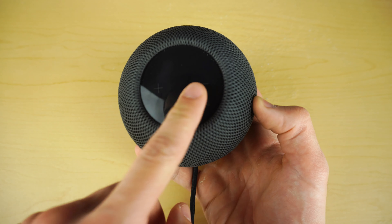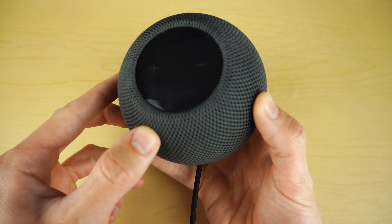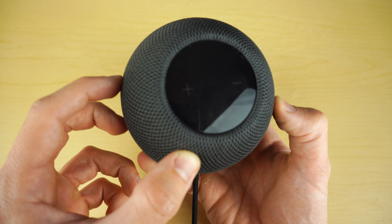If you look at the top you do get smudges with the black screen, so if you're somebody who's very picky and doesn't want those smudges or you want them to be hidden, you should go with the white one. The white has a white screen up top so you can't see any of those. Space gray and white are great colors to put into your environment like your living room, bathroom, kitchen, or whatever it may be.